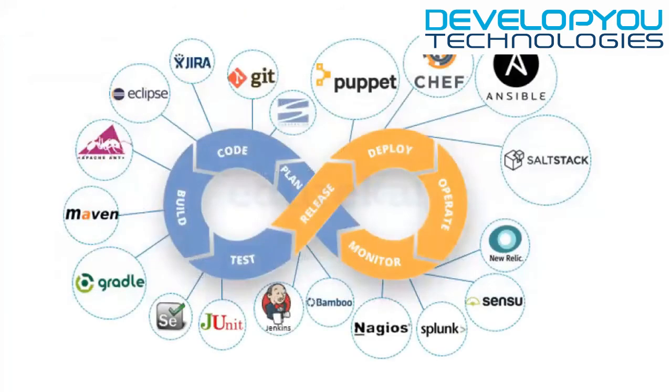Of course, we have so many tools. Different tools are there. Each tool has its own purpose. Some are project management tools, some are build tools, some are configuration management tools, some are deployment tools, some are server monitoring tools, log monitoring tools. Everywhere we have to integrate. That is actually DevOps. End-to-end DevOps is nothing but integration between all the tools, right from requirement gathering till go live to the end users.